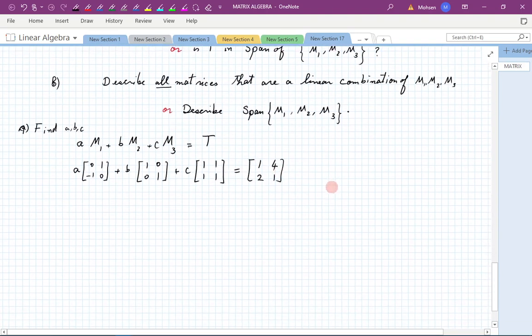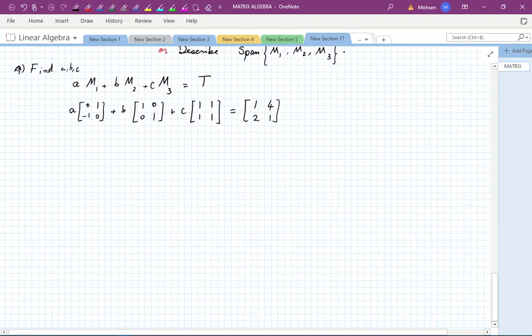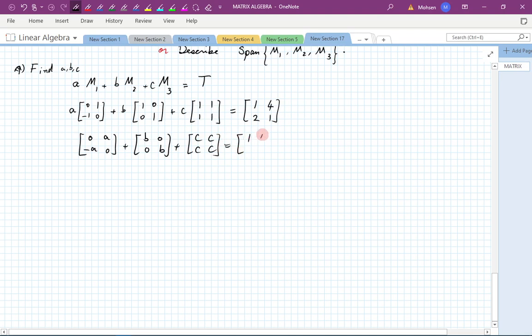Well, this is an ordinary equation but written in a matrix format. So it's still true that if I take A multiplied by the first, well, let's go ahead and just actually multiply this thing out. This is 0, A, minus A, 0. And this is going to be B, 0, 0, B. And when I multiply by C, just everybody becomes C. And then I want to make 1, 4, 2, 1. Well, how do you add these things? So let's just go add them. You just add them. 0, B, and C, you add them. And then you get what? Well, 0, B plus C.